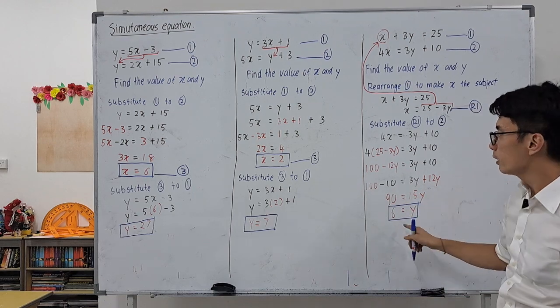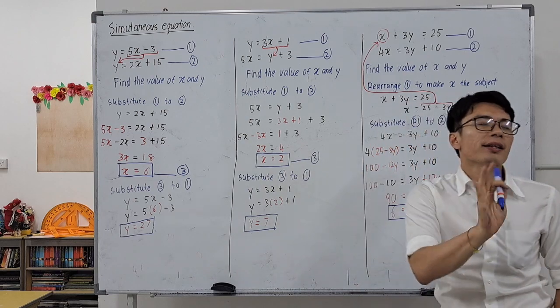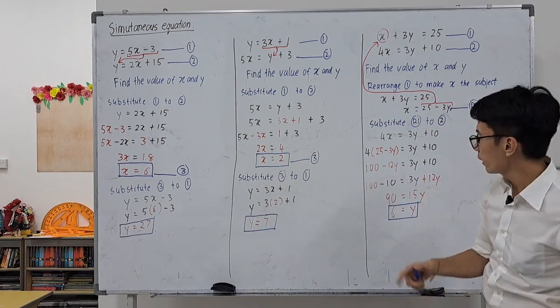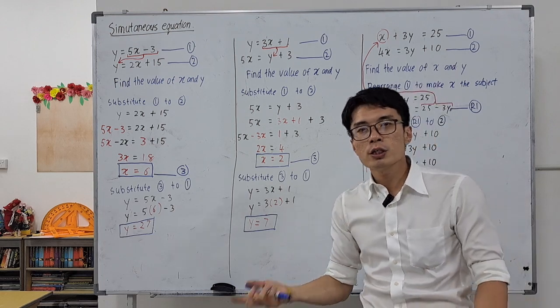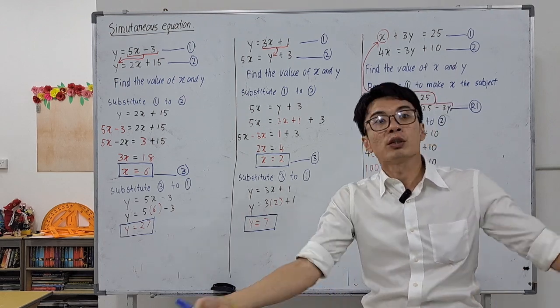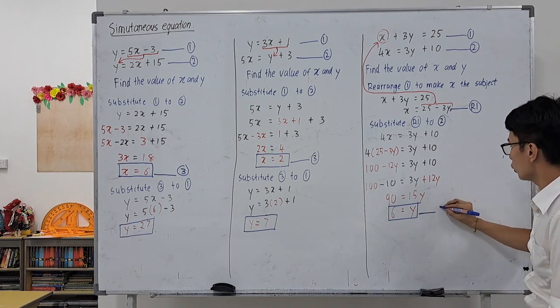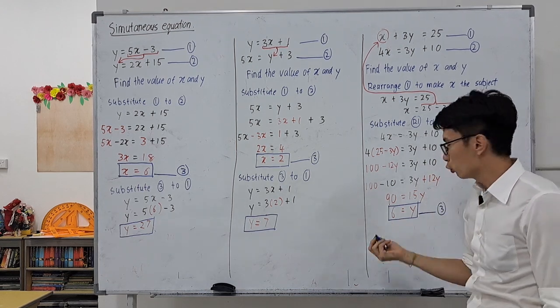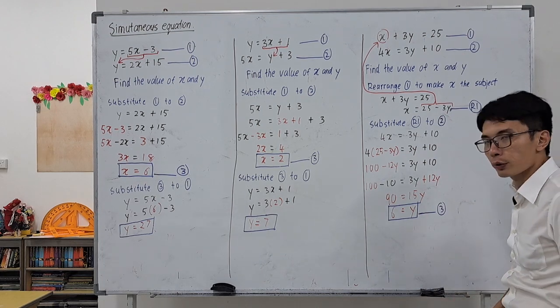Now, if you notice the first example, I found x first. It doesn't matter which unknown you find first. Like in this case, I find y first. Because eventually your ultimate goal is to find x and y, right? So right now, I know that this guy is my equation 3. So what am I going to do now? I want to find my x right now.